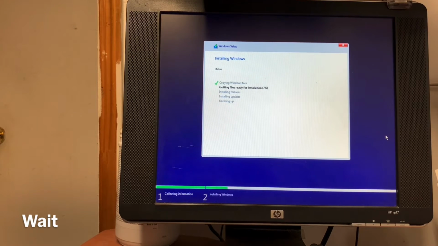Wait here until the 100%. Everything should be done one by one. You see the copy on the file, getting file, install feature, installing update.